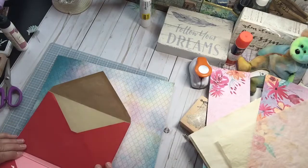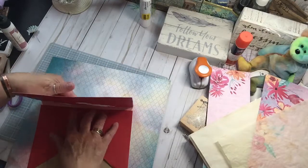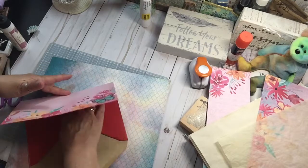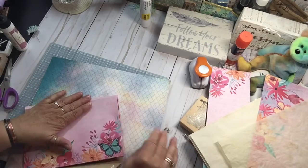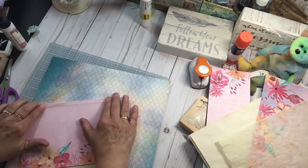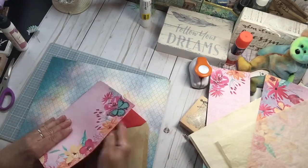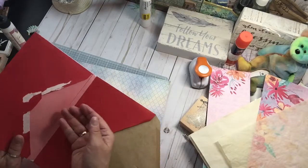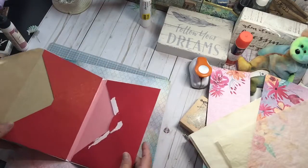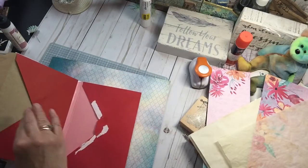So before I do anything, I am going to fold that there, and I am going to fold it where the edge of the envelope is meeting this flap. And that basically is where you're going to sew your signature in. Now, if you don't want to sew a signature in, that's fine too. Like in the other envelopes, you don't have to sew one in. You can slide a booklet in here and slide a booklet in here and have two sets of signatures that are removable. Or you can put one in one and use the other for coupons and stuff.